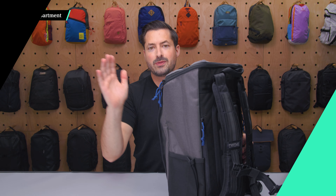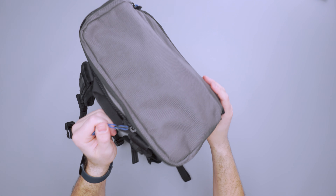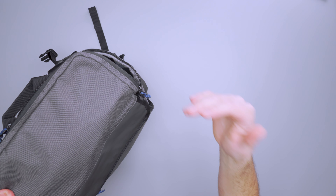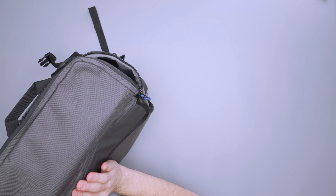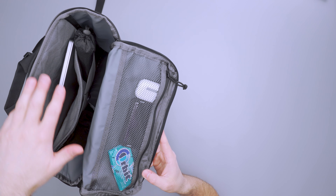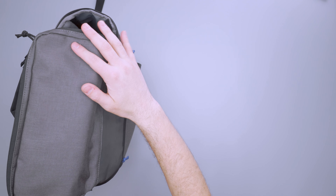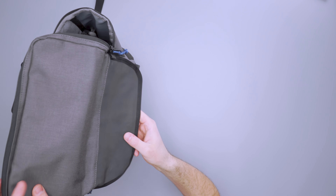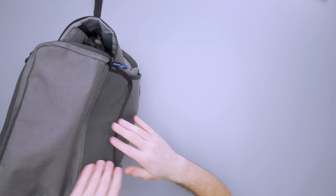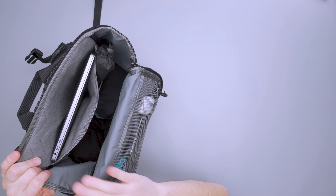The bag unzips at the top with these two blue zippers. If I pull that around, it actually handles the corner pretty well — typically zippers get caught on corners when they're that sharp, but this is a very boxy bag and in the case of the Vulcan it's totally fine. That flips down and opens right up. I've been liking this top area as a kind of quick-access pocket — I find myself putting things in here that I typically carry in my pockets or want quick access to. I wish I had the ability to access it from the outside. There's not really a quick-access pocket on this bag.